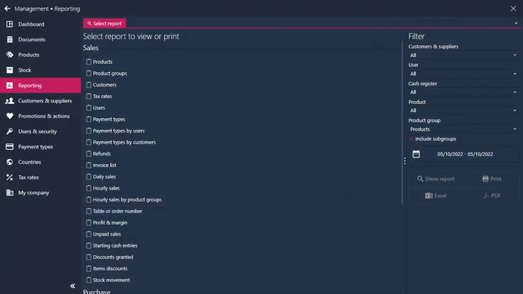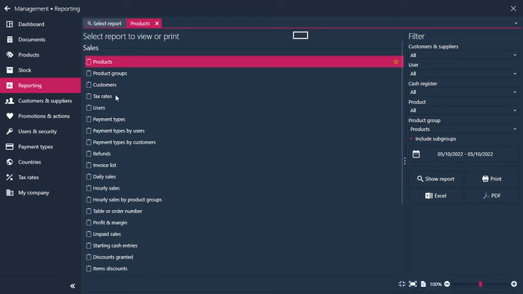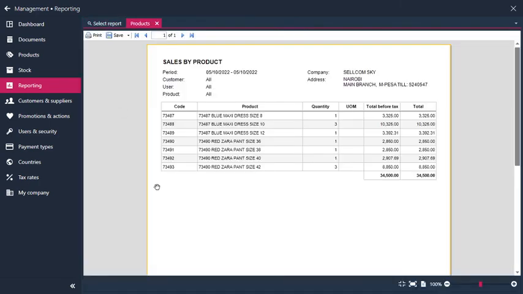So which report do you want to see? Like we can check the first report, product. You just double click it. It's generating the report. And once you double click the report type you want to show, it will be generated in PDF form. Just a moment, it's generated. All right, there we go.